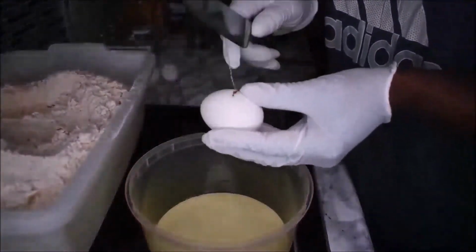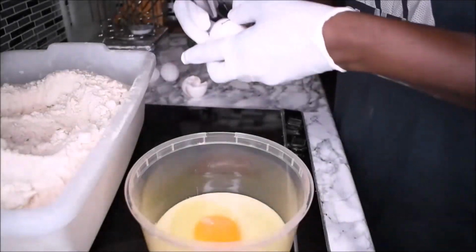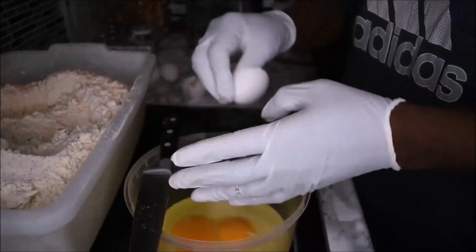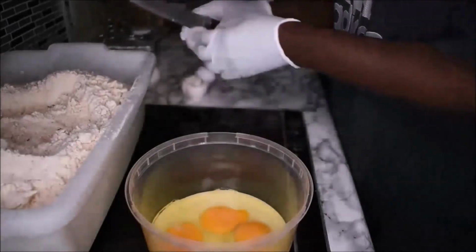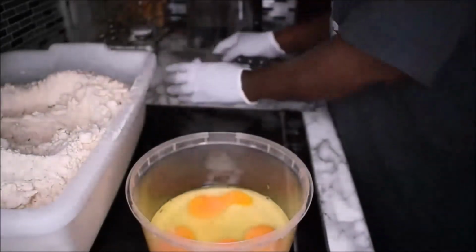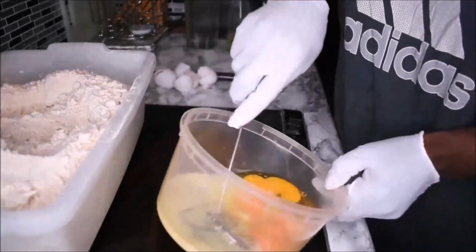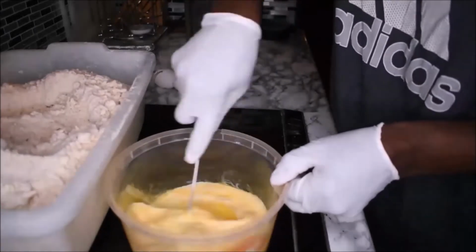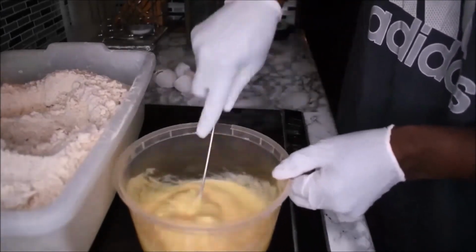And this is condensed milk I have poured into the bowl, and I'm going to add the eggs. About 4 eggs. You can choose to use only 1 or 2, it's all according to your preference. You don't have to use many eggs. You can also use many more than 4 eggs. And here I'm whipping it together and I make sure it's mixed well.